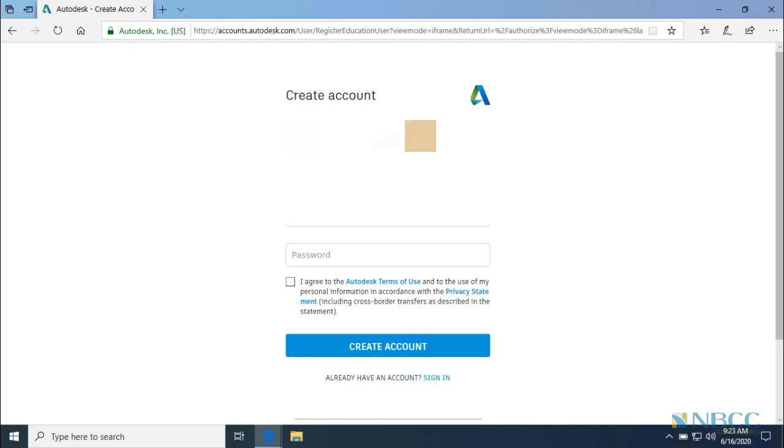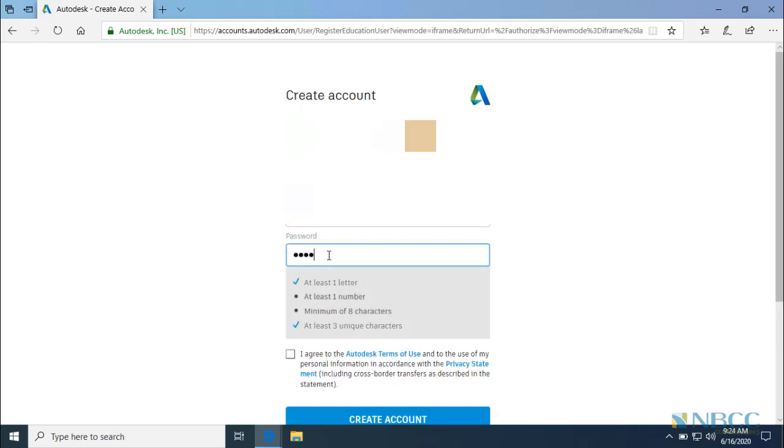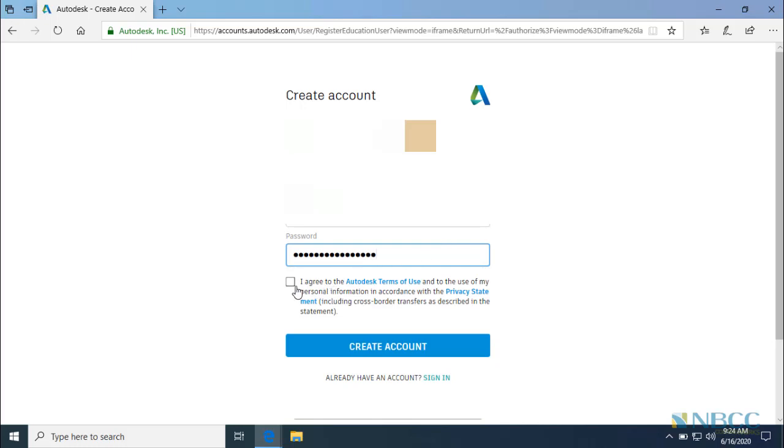Type in your name, your email address, type your email address in again, and your password, and agree to the terms.